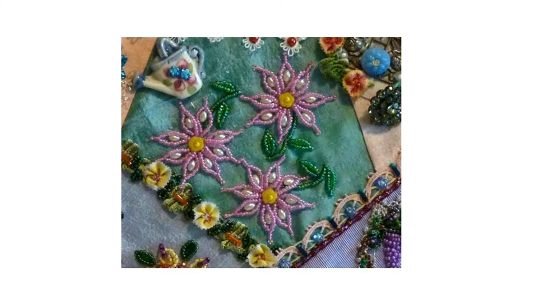After I have all my pointed tip petals secured to the fabric, I like to go back and fill in the area with some larger beads. These are faux pearls. Notice the green leaves constructed with a pointed tip petal. There are 2 beads at the point of each leaf, just like we've been practicing.